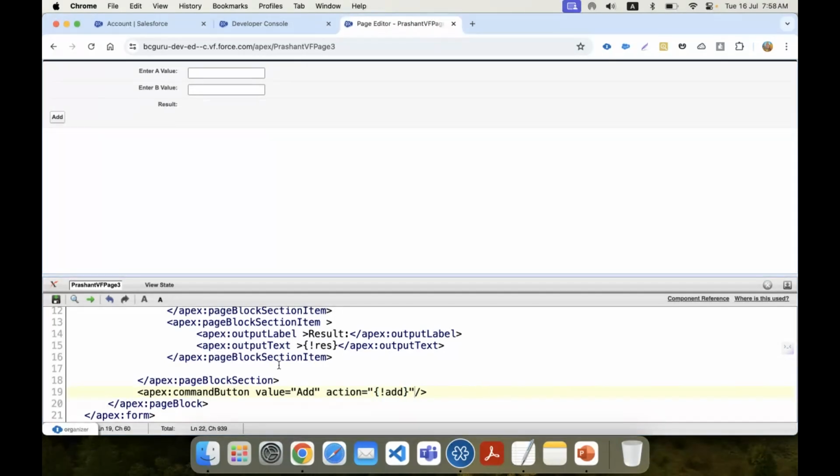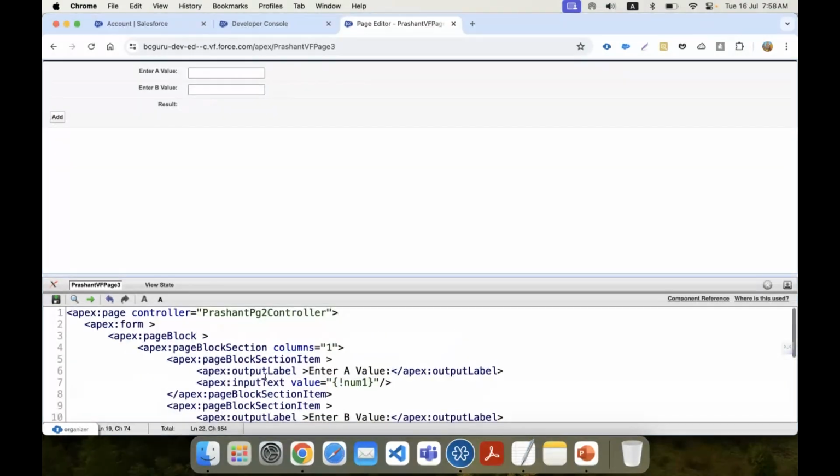Upon calling this method, I need to refresh this form. For that we have rerender. Re-render form, I am giving the form ID FR. If I refresh the whole form, everything will be nullified actually.